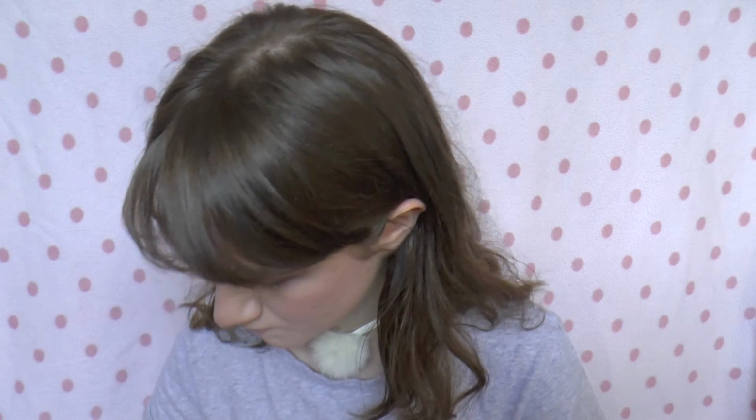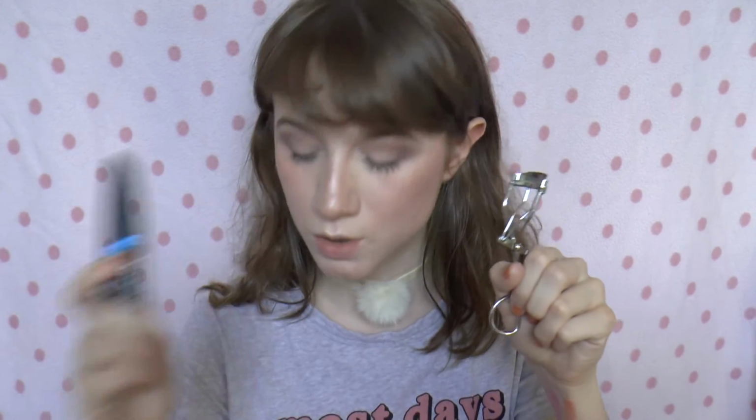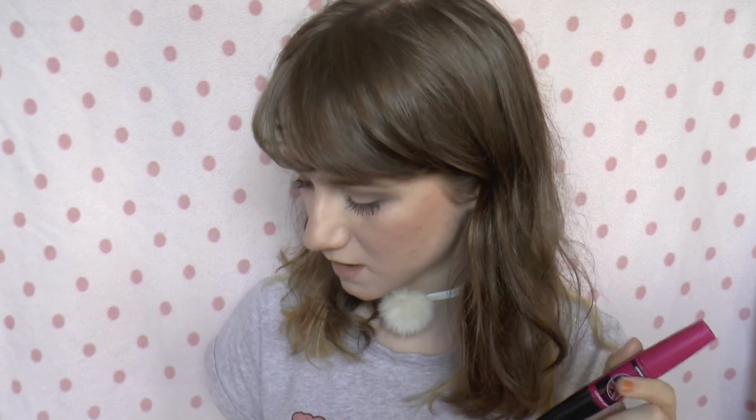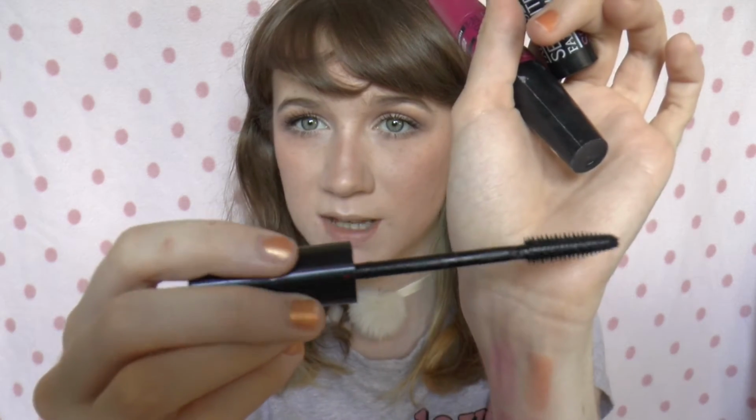Now I'm going to finally go back to finishing the eyes. I'm going to curl them and use a waterproof mascara. So I've done quite a few coats of mascara, and I used a lash building mascara along with this 17 mascara. The reason I use the 17 mascara is because the bristles are really spiky, so you can really separate your lashes out. And that in combination with a lash building mascara, this is the Maybelline New York Big Eyes Volume Express.